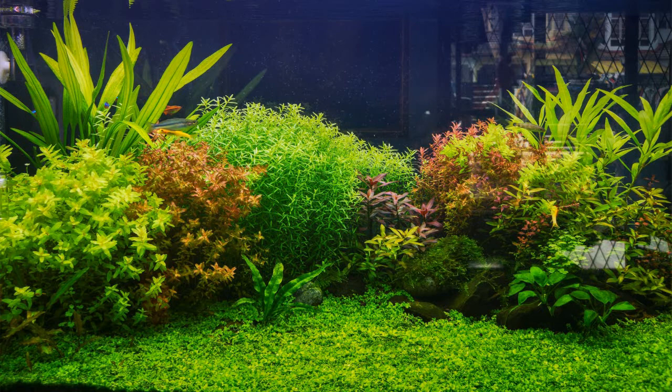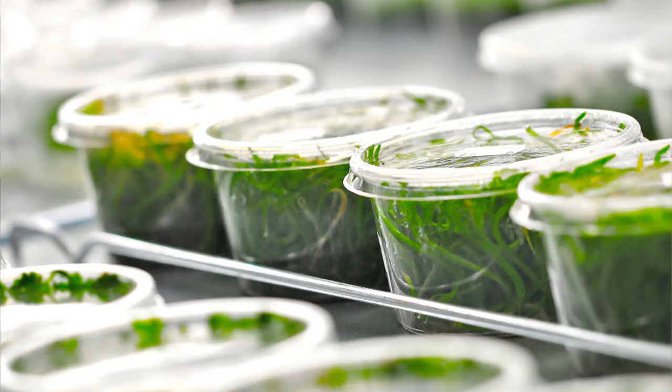Case number 3. Worms as invaders. Sometimes when you buy plants from a local fish keeper who grew the plants himself, he probably has this culture on the plants. And when you introduce them to your aquarium, they start multiplying and you have worms. When you buy something from Dennerle or Tropica, these plants are usually in vitro, which means that they are completely free of algae and any parasites, but it's only about in vitro plants sold by these trusted brands. But when you buy some local plants, there can already be worms on them, or maybe the worms' eggs that are then introduced to your tank, and you have a generation of worms living in it.